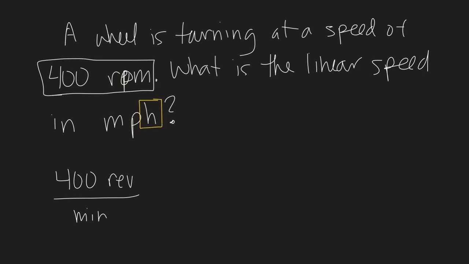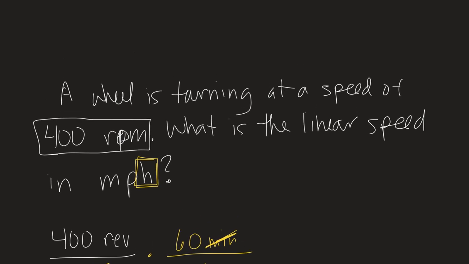Let's first convert from minutes to hours. I know that there are 60 minutes in every 1 hour. Okay, so this is my true unit conversion. I have minutes on top and minutes on bottom, so they are able to cancel out. Oh, I guess I'm missing something here. How about we say it has a diameter, yes, I need a distance, diameter of 40 inches. Okay, I have a diameter of 40 inches. Sorry, that was some information I left out.